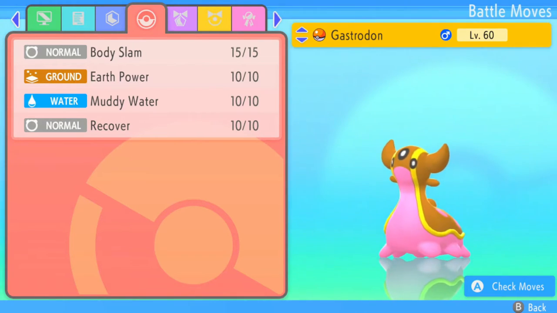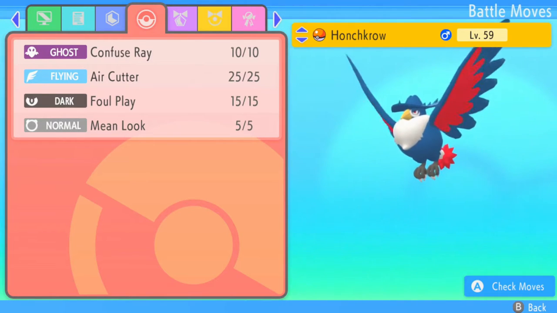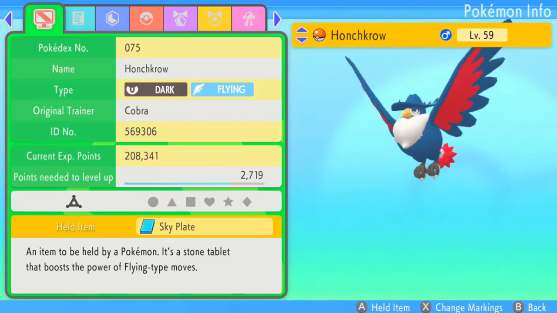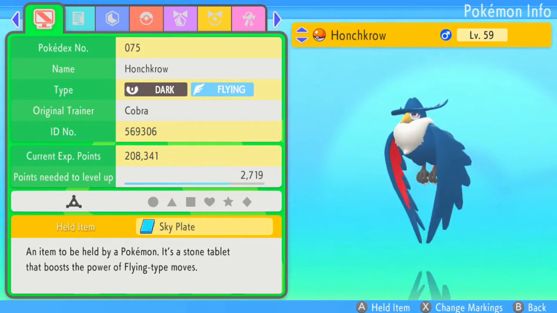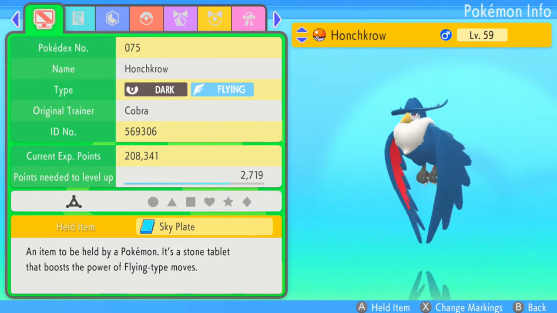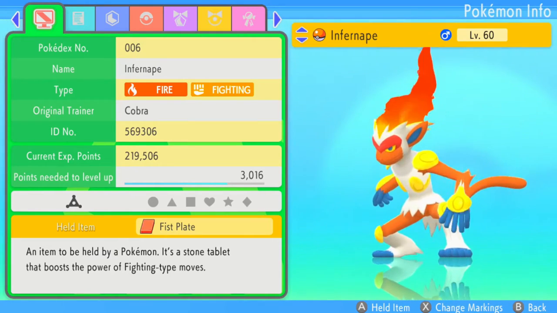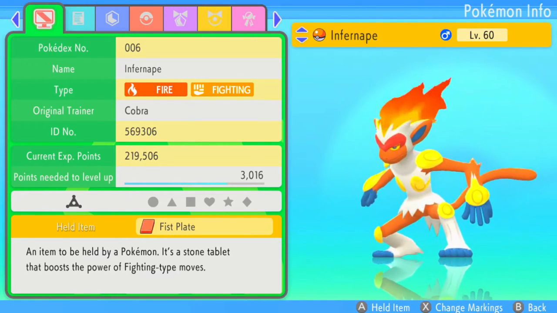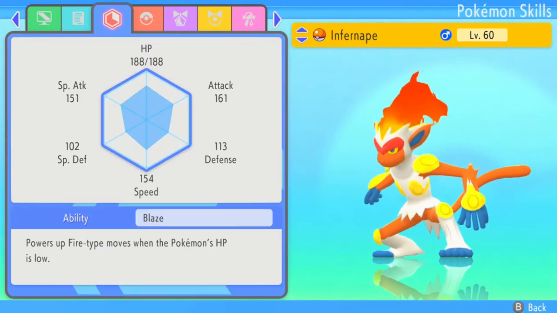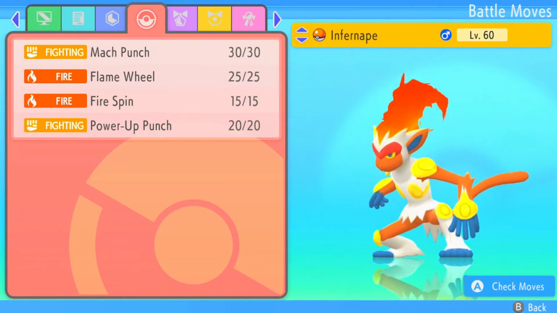Level 60. Got Honchkrow level 59, with Confuse Ray, Air Cutter, Foul Play, and Mean Look. Got its ability, with the item Sky Plate. An item to be held by a Pokemon, it boosts the power of flying type moves. Good. And then we got our big starter Infernape with Fist Plate, level 60, which basically powers the fighting type moves. And he has Mach Punch, Flame Wheel, Fire Spin, and Power-Up Punch.